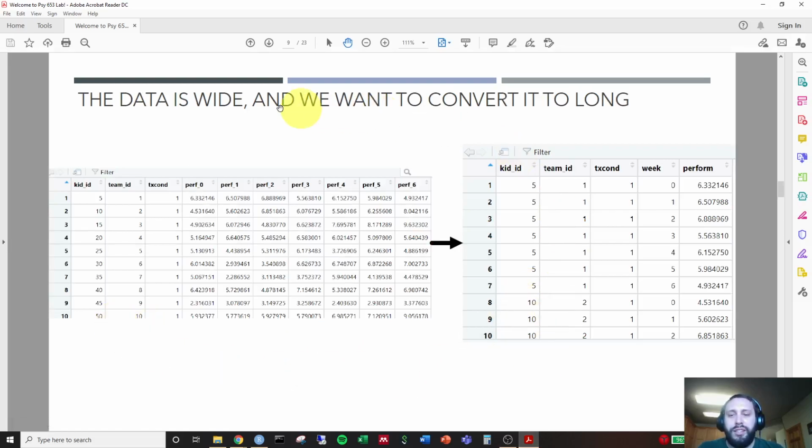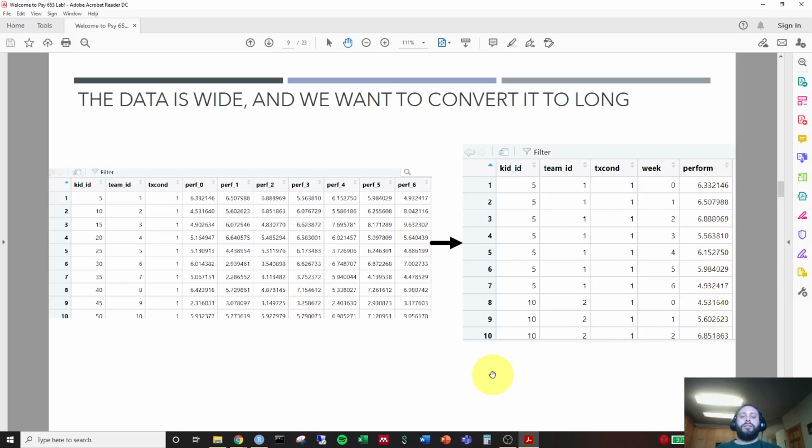So this is how our data currently is, and this is how we're going to be making it. Notice how kid ID number 5 has about 7 different rows, and their performance scores are like this. This is going to be really essential because most often, if you ever want to perform this analysis, your data set's going to look like this, and you need your data set to be in a long format. So I figured it'd be good to take the time to teach you how to convert from wide format to long format. The reason it's always like this is it's easier to record data this way rather than recording data this way.